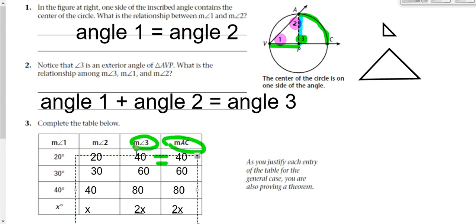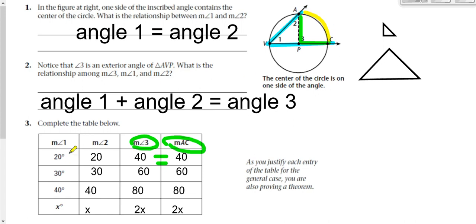Now the interesting part here is at the very end, that when we talk about this, I'm going to take a look at this picture again. What I'm going to highlight here is A to V and V to C is an inscribed angle. What's highlighted in blue is an inscribed angle. What is highlighted in green is a central angle. So the central angle is working off of the same arc measure.